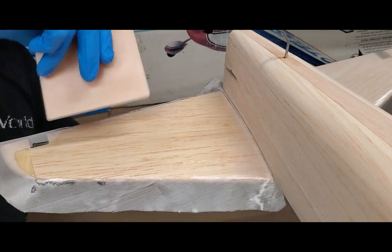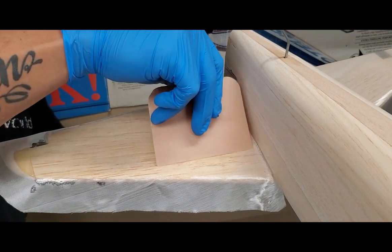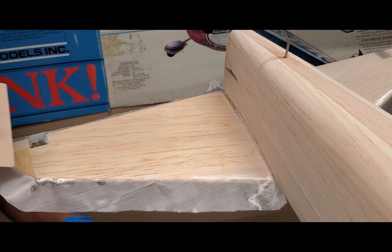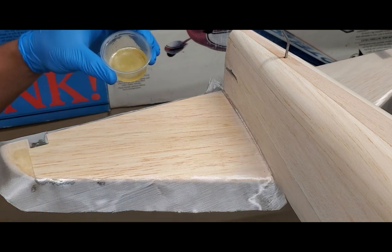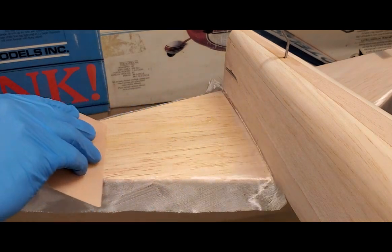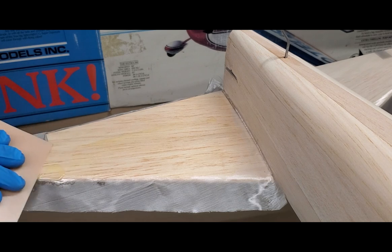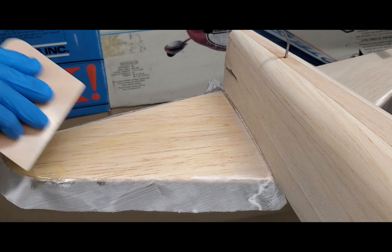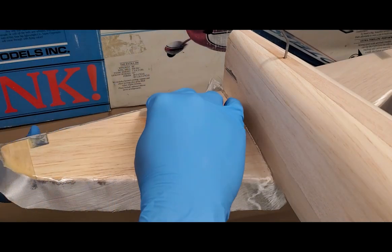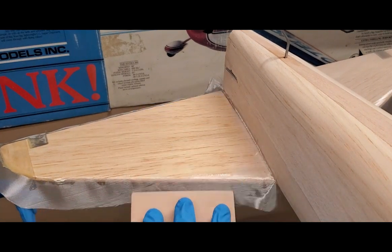And I'm kind of pushing down a little as well so I can ensure that this resin is basically getting into the weaves. Alright, I'm gonna apply a little bit more just so we can make sure we get all the way to the edges. Alright, and you want to go past on your trailing edge, you want to go a little bit past, and also on your leading edge.